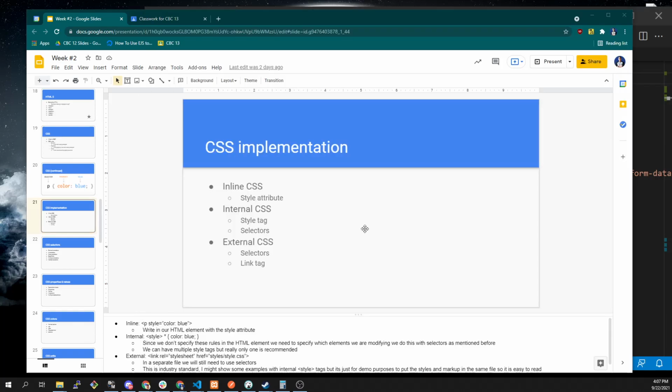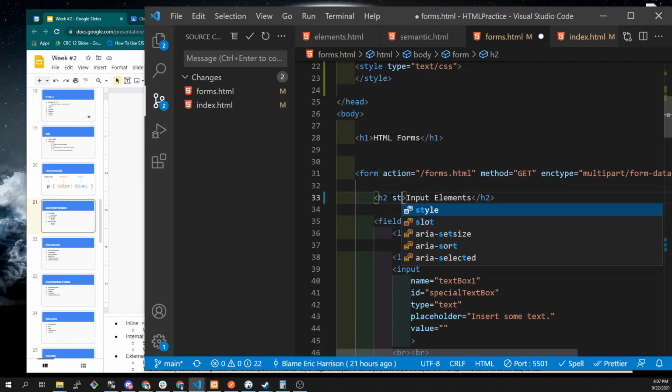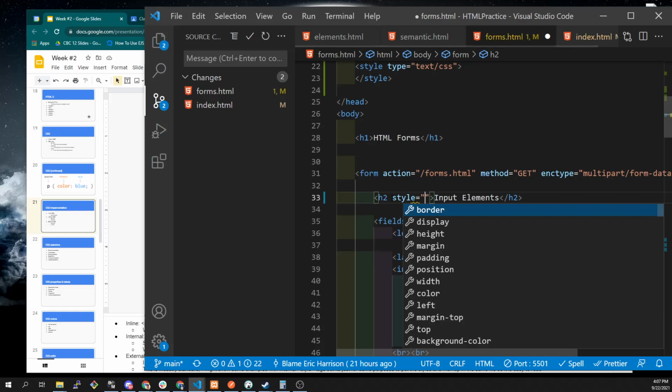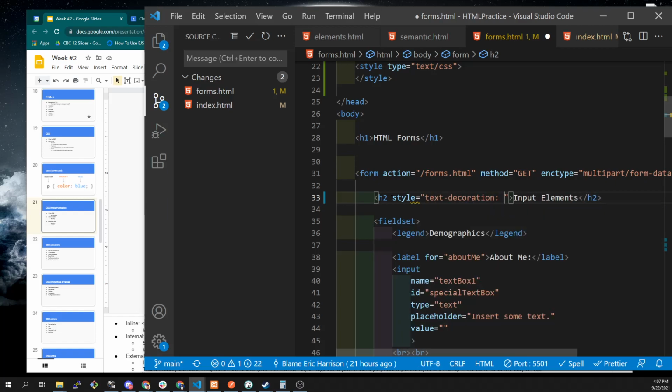There is another way that we can do things, and this is kind of when you're doing early development, a technique I use pretty frequently to help me prototype the look and feel of what I'm trying to do, and this would be an inline style. Each one of these HTML elements has the option to let us manually define a style using the style attribute. So I can say the style of this is text decoration underline, right? So I can put a line under this.